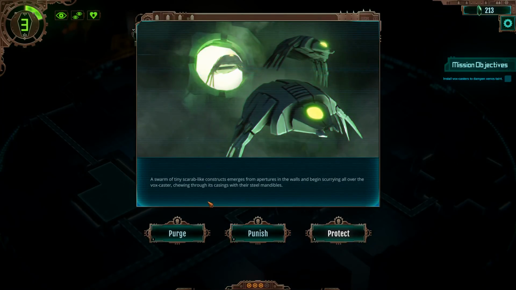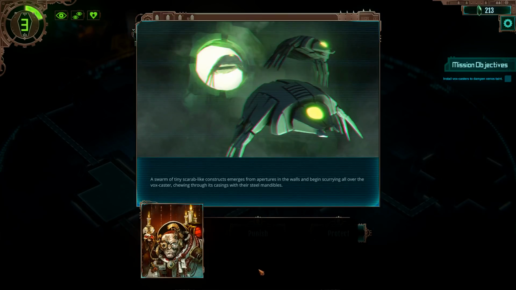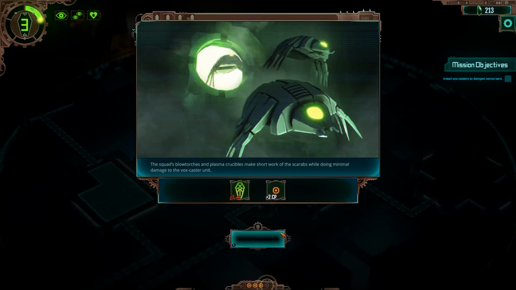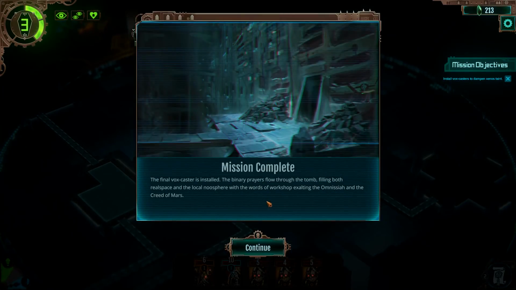A swarm of tiny scarab-like constructs emerges from the apertures in the walls and begins scurrying all over the Voxcaster, chewing through its casings with their steel mandibles. We must purge them with flame, melee weapons, or protect. Bathe in fire! A sound strategy, Magnus. Yeah, more of your stuff. Awakening increases by 1, but we do get 2 CP, which I don't even think we need.